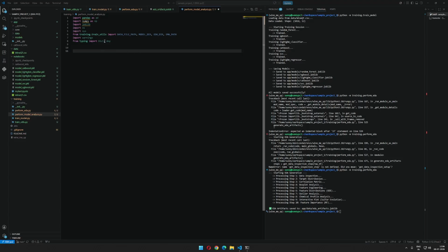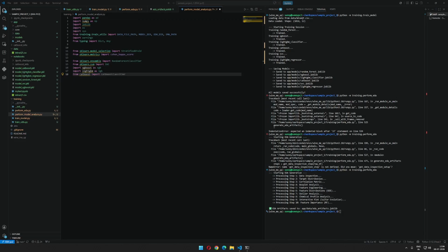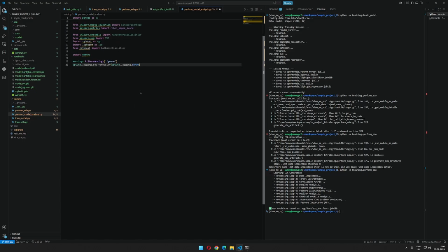Also we've imported warnings over here to handle any warnings that we want. Then we have these things to measure. We have kappa score, and then we also have the models over here. For optimization, we are going to import Optuna to mute unnecessary warnings. We will use these.